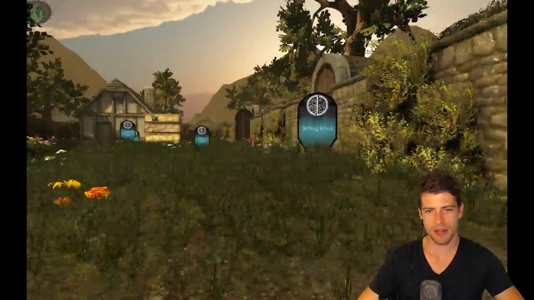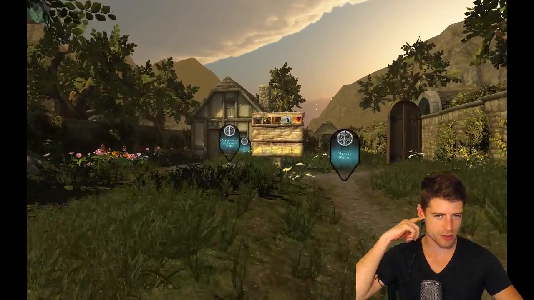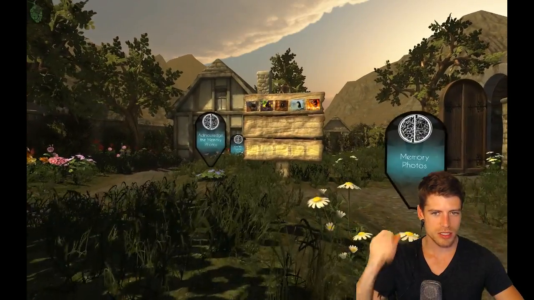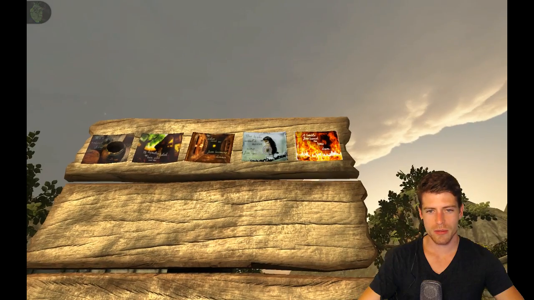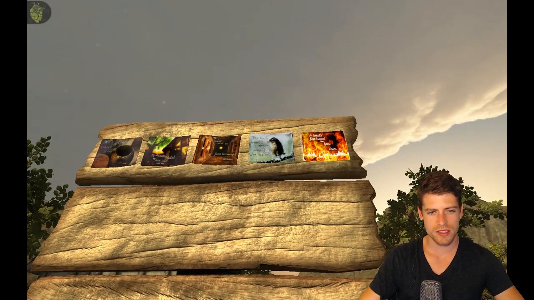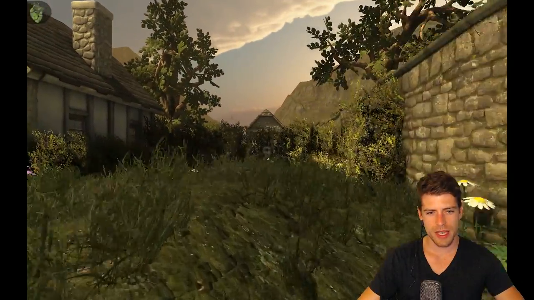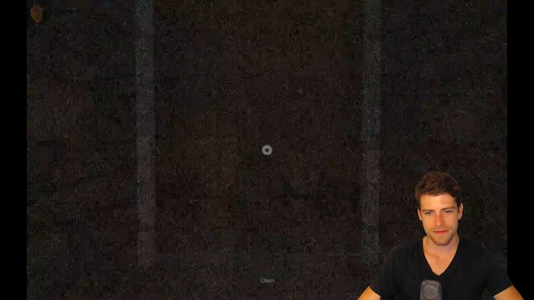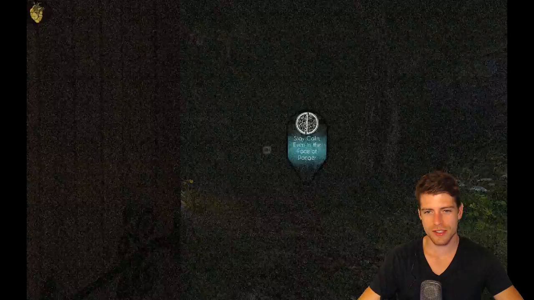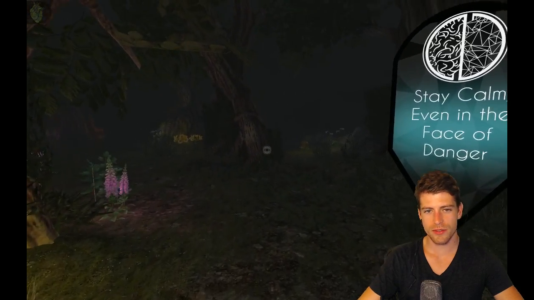Alright, so we came out of that door. Now we can go into this far door. Look at those five pictures there. I suspect the birds one is false. I wonder if those hedges are gonna go away eventually. Let's go down this way. I'm just so excited for this new level. Stay calm, even in the face of danger, guys. Even when you go into a new part of the level.